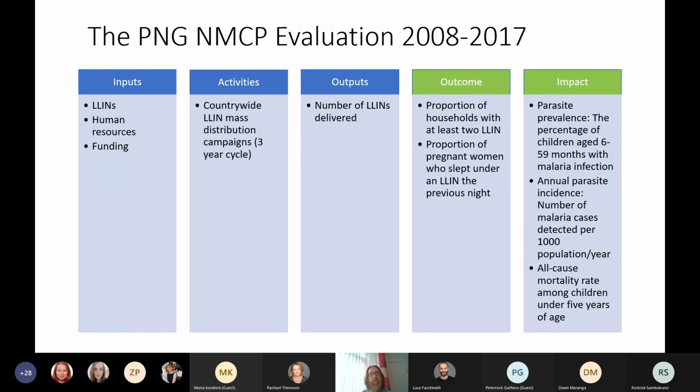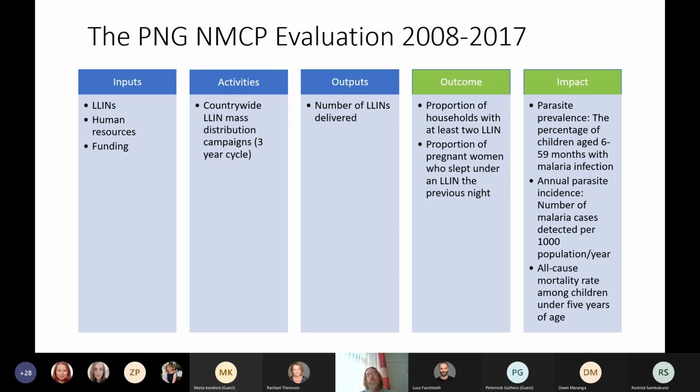So there's no point delivering bed nets if we're not getting good coverage, because in order for this intervention to work, we need to know that all households are getting them and that all household members have access to them. And not only that they're getting them and have access to them, but they are indeed using them. So the outcome measures focus on the actual use of the intervention. The impact measures focus on what happens, or what we would expect to happen, if the bed nets are actually being used.